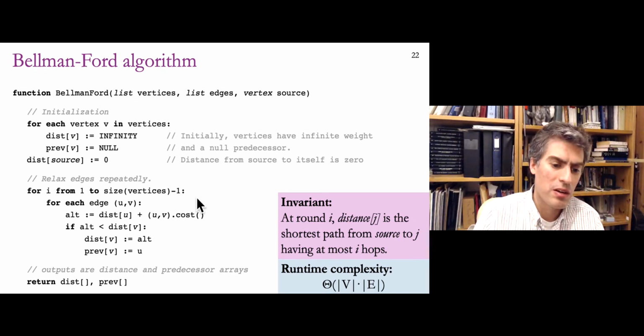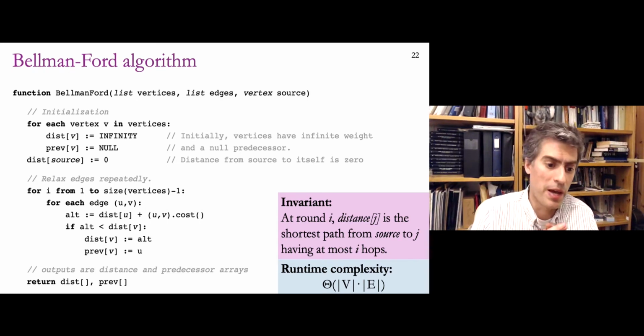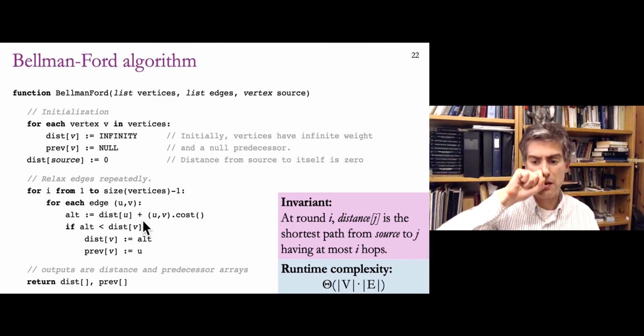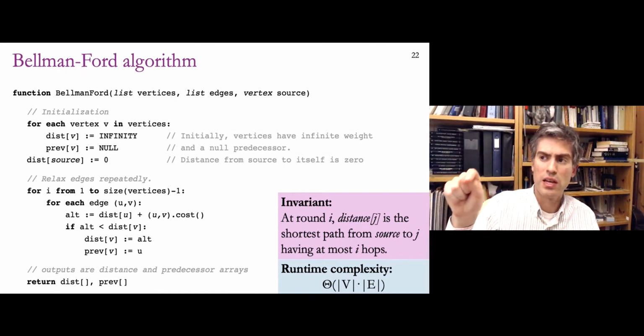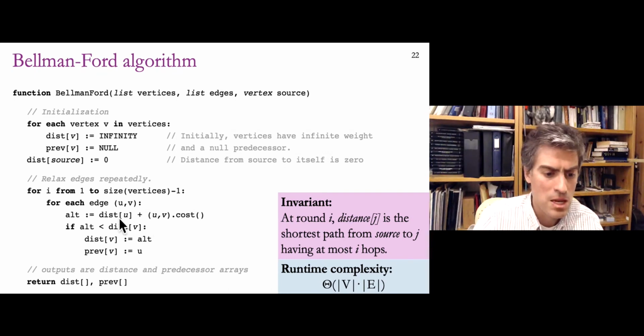In this loop down here, the main loop of the algorithm, we're lengthening the possible number of steps we can use in the path. So we say, okay, let's consider making our paths a little bit longer. When we do that, we go through every edge in the network and see whether that allows us to do what's called a relaxation. A relaxation is when we try to use an edge to get from the source to the destination and create a path to that destination that's shorter than our previous best known path to that destination.